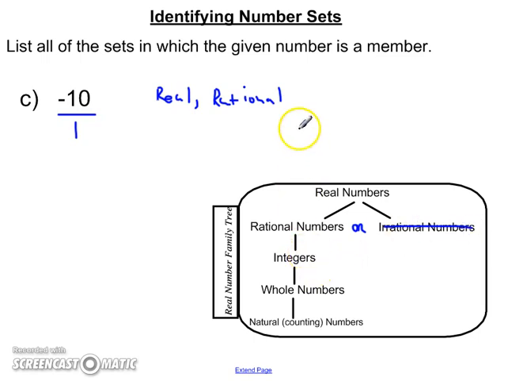Is it one of my integers? Is it one of my positive or negative whole numbers? Well, yep, it is. It is an integer. So I will write that down. Okay, so we've got real, rational, integer. Is it a whole number? Well, the answer to that is no. Our whole numbers are 0 and then positives. So in this particular case, it's not whole. If it's not whole, it can't be natural. Once we get to a point going down this left-hand side, if we can't go any further, we're stuck. So it's real, it's rational, and it's an integer.